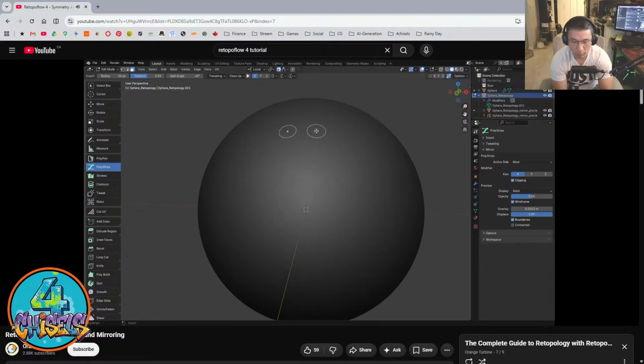So most is also an option for the default, but I find its behavior to be a little bit less predictable than start. So by default, whichever side you start on is going to be the one that has the real geometry created.